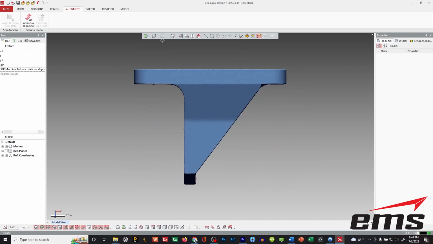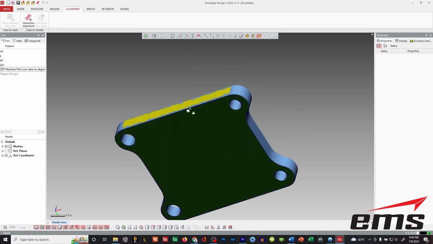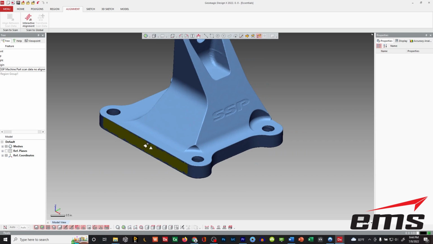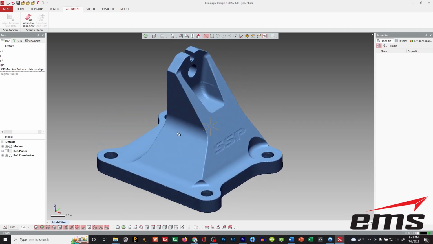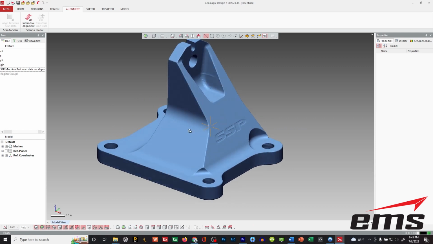So now we've oriented, or aligned it. We locked it down to this bottom plane first, and then we use the vector on this plane here to get this locked into a coordinate system, okay? So you always want to get it in a coordinate system, unless it's something so organic. But as long as you have planes, cylinders, things like that, you can definitely create a coordinate system, okay? So we have created the coordinate system.